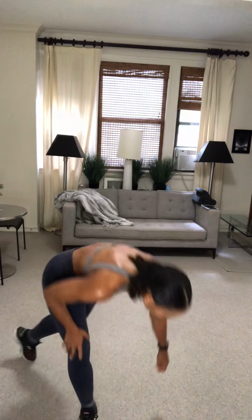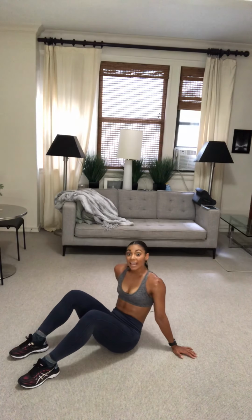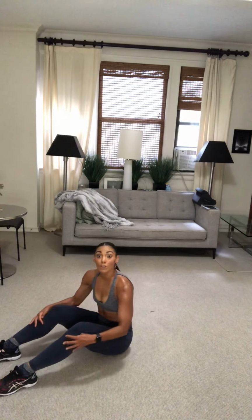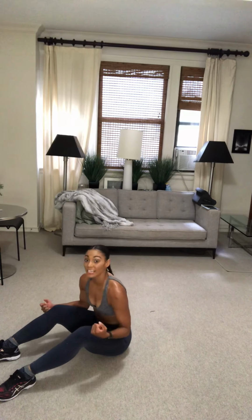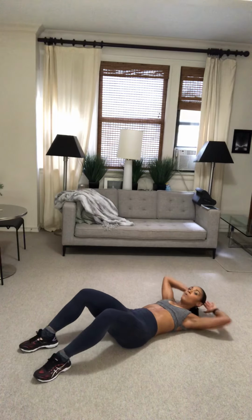You got this, everybody. 3, 2, 1, rest. All right, down to the floor. We take that roll up, elbow to knee, either of the two ways, whatever you're gonna be able to do for a full 30 seconds, just keep moving. Lie all the way down. We go in 3, 2, 1.